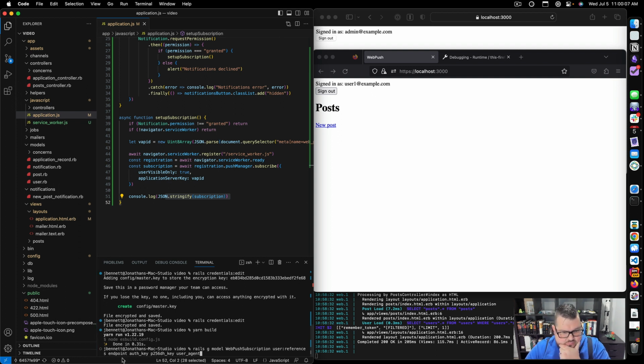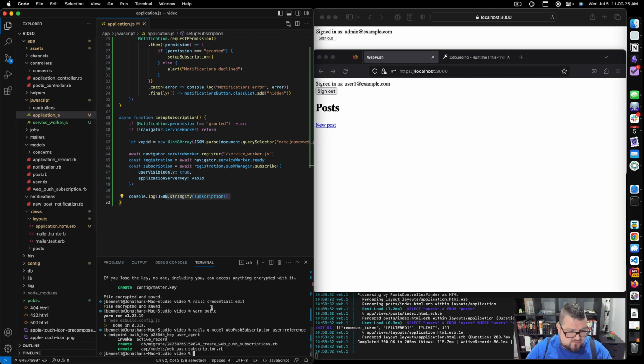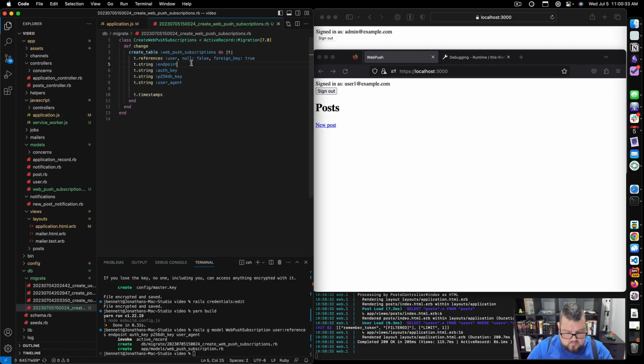Those keys probably should be encrypted. If you use something like the Rails encryption that's built in, that's a good way to go about this. I'm not going to bother for the sake of today, but that'd be a good thing to do. So we're going to do that, and we're going to Rails DB migrate. Actually, you probably want to have these as null false, otherwise it's going to give you bad data.